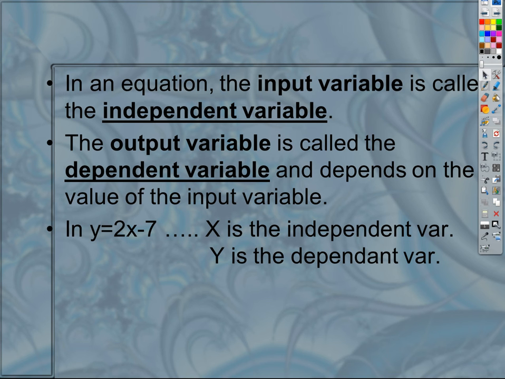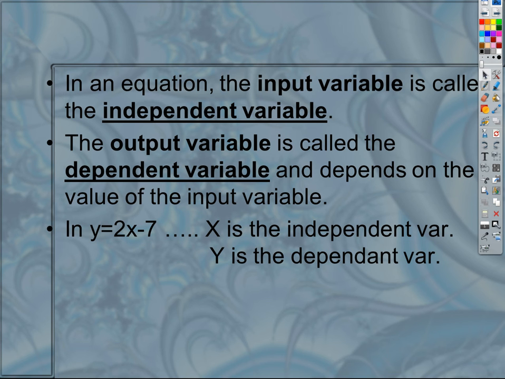If you depend on somebody else, then what they do impacts you. If you're independent, though, you're kind of a lone wolf; what other people do is not having an impact on you. So the variable that is being impacted by the other one is the dependent variable. The one that is just going to do its thing regardless is the independent variable. So in that case of measuring the height of a tree, month by month, which of those two variables, height or time, do you suppose is going to be the independent variable?